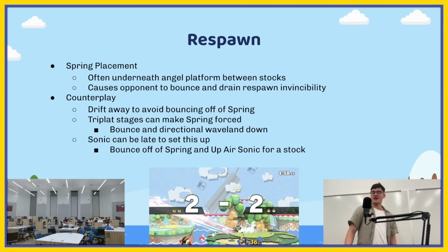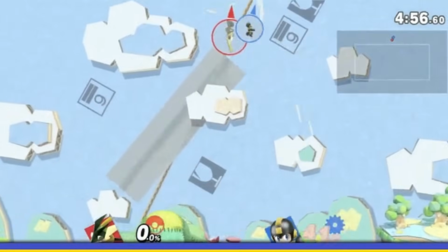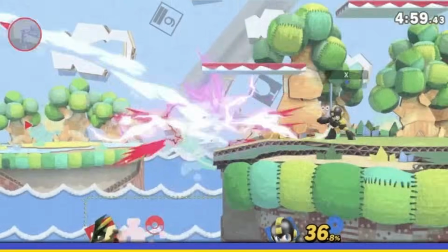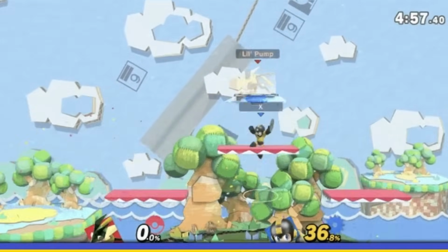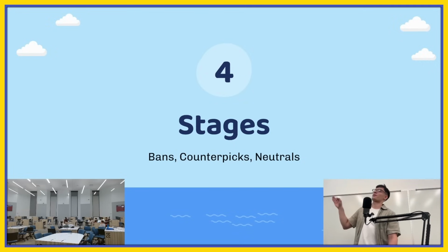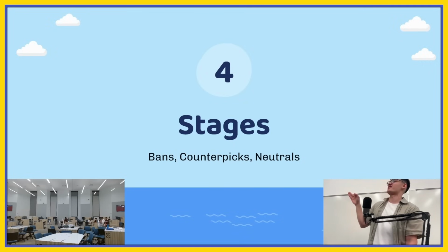This isn't Sonic, but this is me doing it to Mega Man. You can kill him at 0. So as you can see here, Mega Man set up Rush one second, and free up air. Before my voice completely disappears, let's go over stages against Sonic.